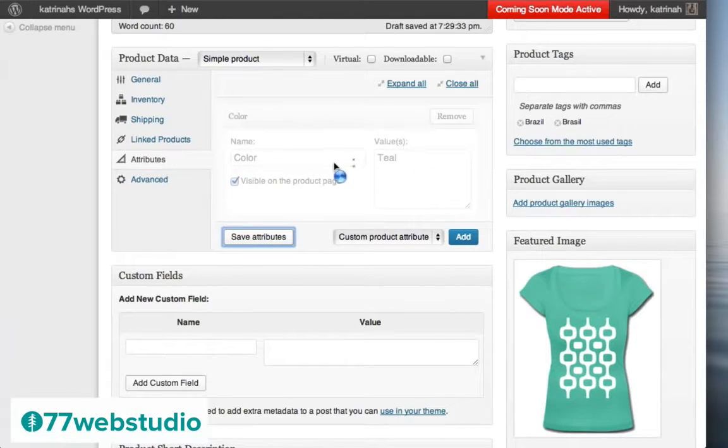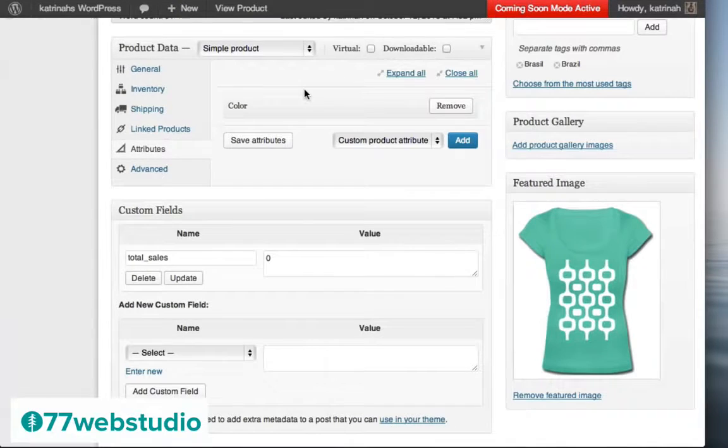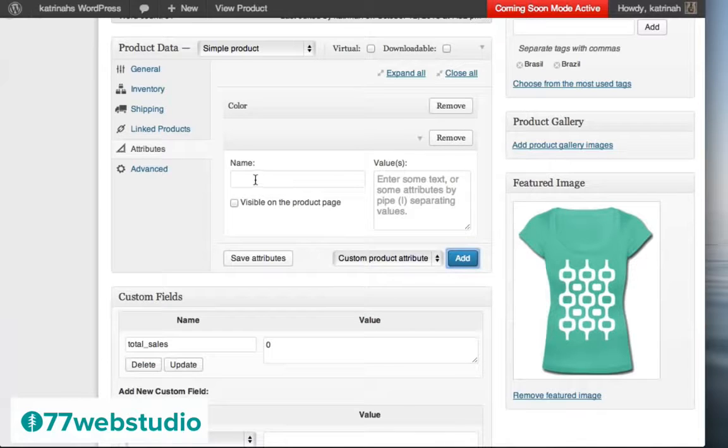So this is optional. If you'd like to include attributes for your simple product, you can do so. It's not necessary. It's really up to you. Once the color attribute has been added, there's one more attribute I want to add, which is the size. I want this to be a one size fits all because, again, this is a simple product, so it only comes in one size. So to just let everyone know that this is a one size fits all, I'm going to click on Add to add my other attribute, and I'll just call this the name of size, and the value will be one size fits all.